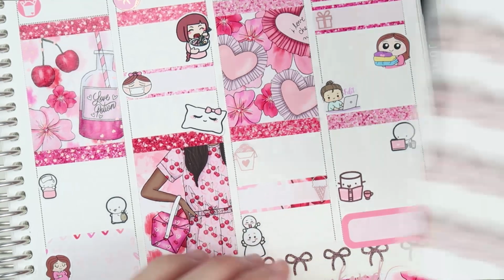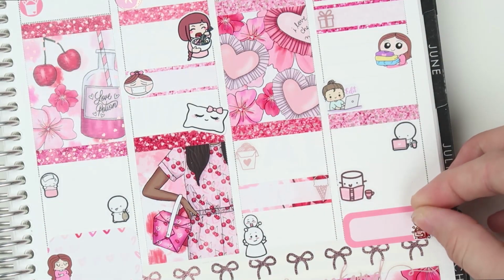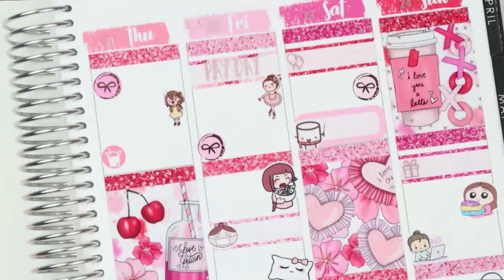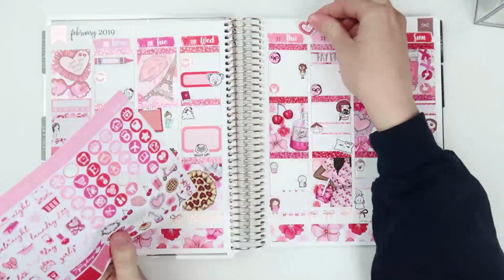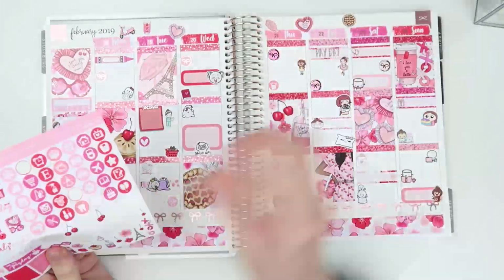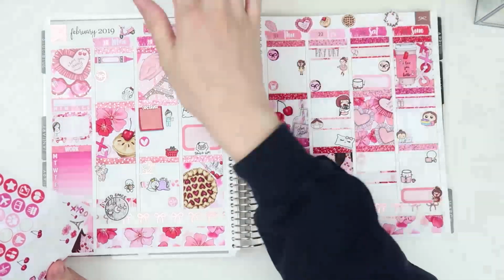Again, I think it filled up pretty nicely. I love the way it looks completely filled out. I used a red pen and I'm like, this looks real good. So like I said, that was my week. I then went ahead and did some deco up top. I tried to spread it as much as possible. Sometimes it's hard with deco, but I just love cutting it off and I think it looks so good. I just love deco so much.